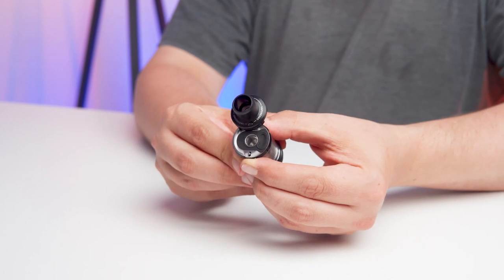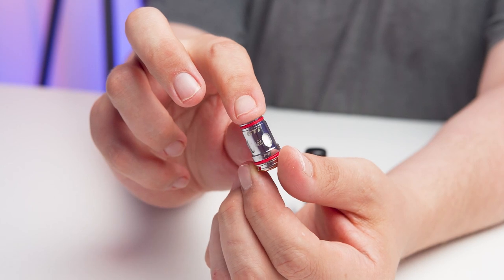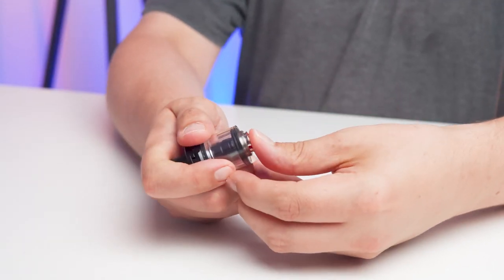Even though this one has bottom-based airflow — which we would normally knock some points off for — you're still likely to have a completely clean experience. One of my favorite things about this tank is the refill mechanism: it's got a button-release refill — oh, that is tight, it's got a really lovely action to it, very responsive, almost like a sub-ohm switchblade. Those GTI coils utilize the Core X design on the inside, meaning they deliver MTL levels of flavor through a sub-ohm vape tank, and very few sub-ohm cloud tanks can boast that kind of flavor production. Definitely give the Vaporesso i-Tank 2 a shot.